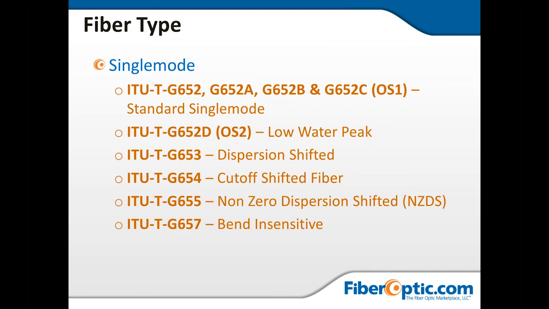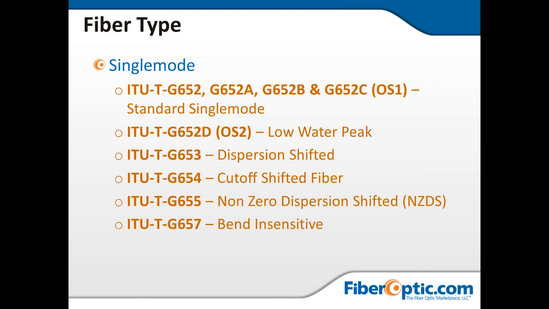And that caused some problems when we started running wavelength division multiplexing, because then we had not enough chromatic dispersion, and it allowed for four-wave mixing, which was the creation of a spurious signal. If you attend one of my workshops on wavelength division multiplexing, we'll get a lot more deep into that topic. But trust me when I say that it caused problems. Every time we solve a problem, we find a new one.